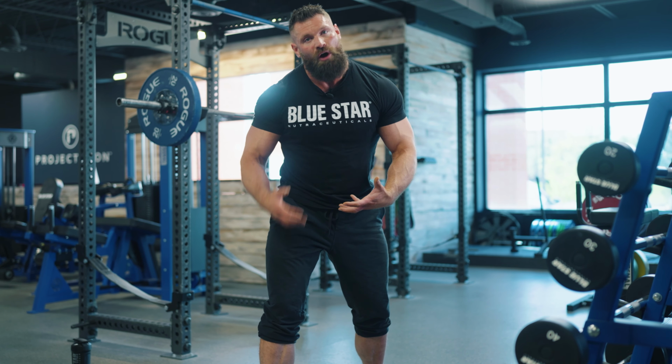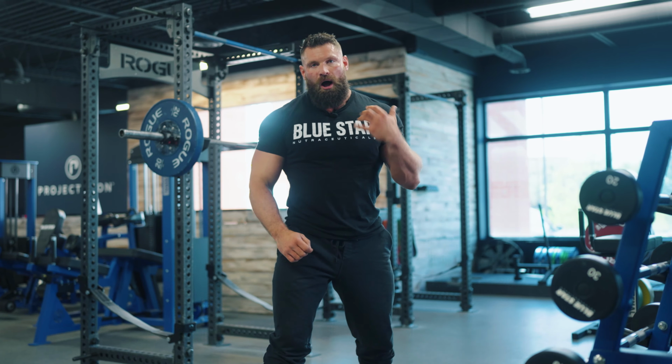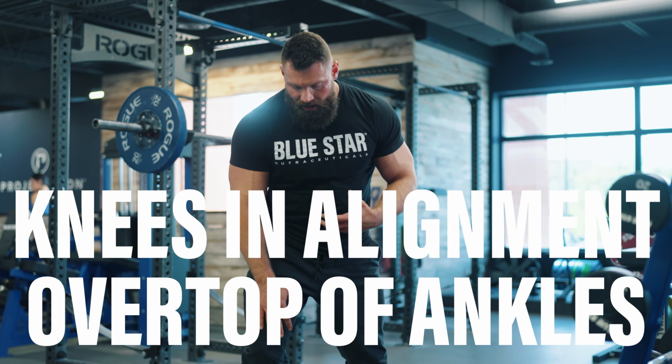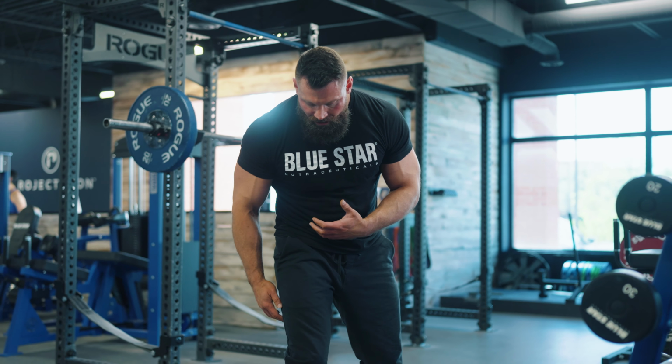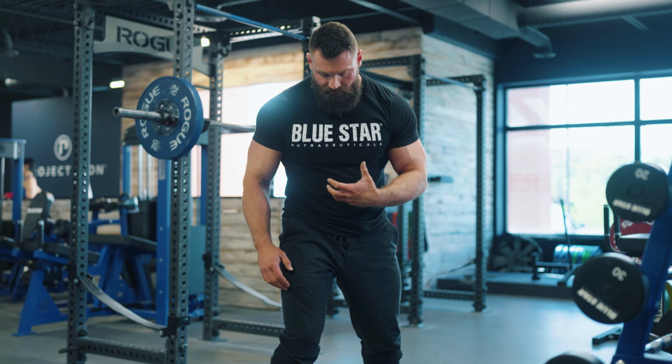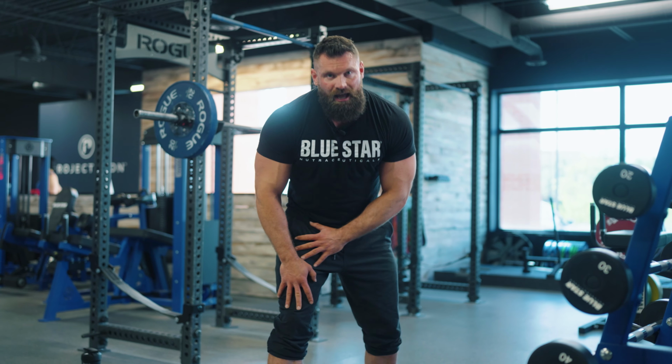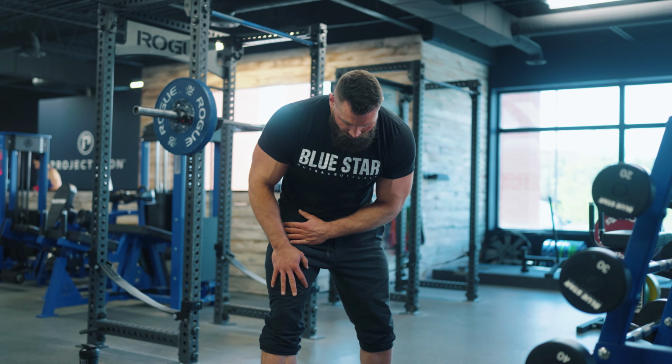One of the things I like to think of always with lifting is optimal joint alignment. So I'm always gonna want my knees in alignment over top of my ankles. If the knee is buckling in this way, I'm not gonna have a lot of force transfer capacity. And if something gives, it's gonna give in that way and I could blow something important. So I wanna try to avoid that.